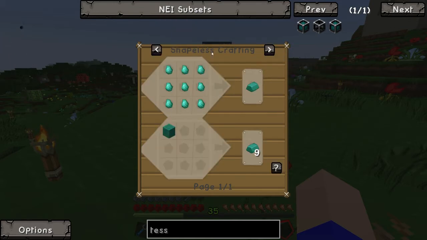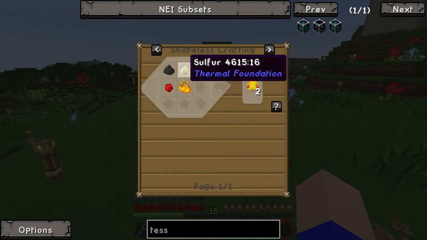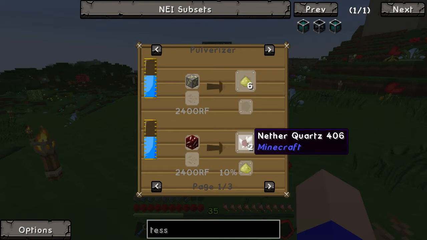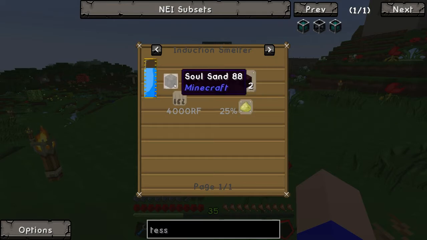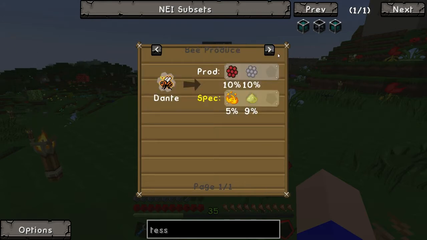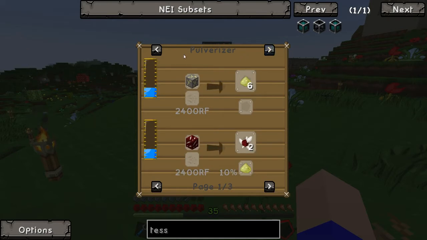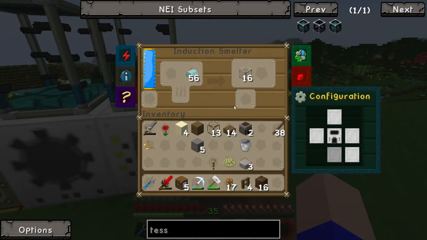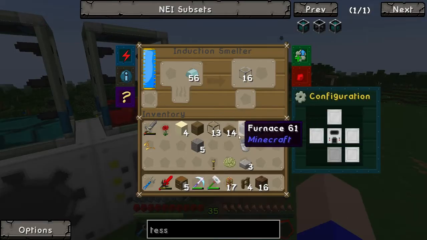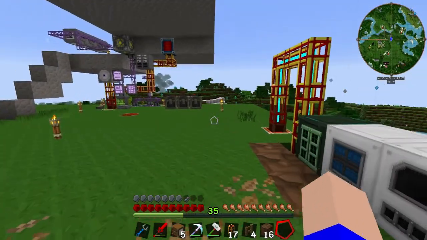Right, okay. I'm not best pleased about the whole sulfur incident. So the sulfur ore, I don't think I've seen any of that. If we pulverize nether quartz, we get 10%, no, nether ores, 25% if we do the induction smelting of that. Sag mill, blaze powder. We get it if we sag mill a blaze. Oh, that's not ideal. That's far from ideal. Is that all we're getting out of that? Okay, that's fine. Trust me, I have alternates. There you go. You can have more of that stuff.